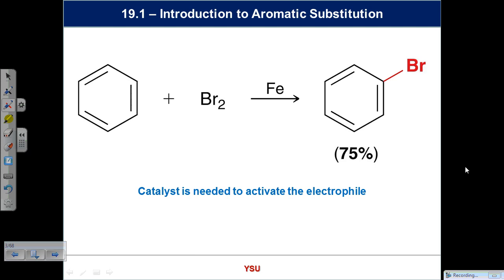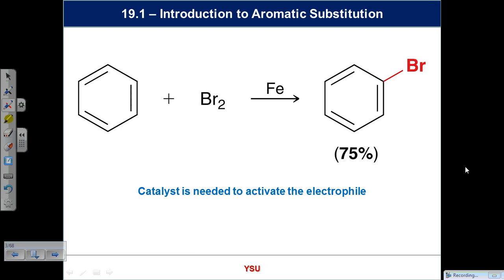Now, people might say, well, why not just heat it up? You can speed things up by heating things up. But what happens to bromine when you heat it? You get radicals. It breaks into 2, right? And that's not going to give us the chemistry we want. In fact, all of these reactions that you will see today are electrophilic reactions. That implies positive things and negative things. So if we want to avoid radicals here, we can't heat this thing up. That's not a way to speed the reaction up.